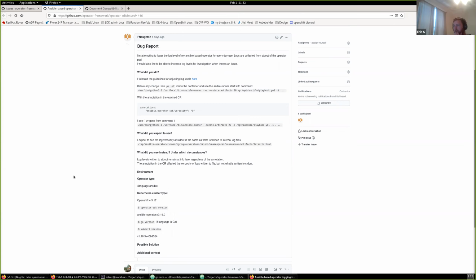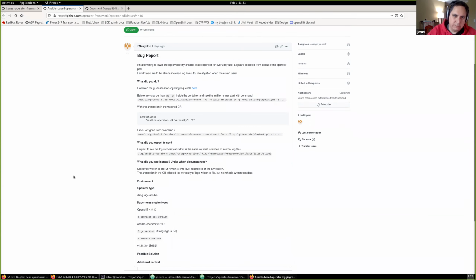Is this an actual bug? I don't know if it's a bug. Oh, it could be, because that annotation, I added it to increase my verbosity and nothing happened.